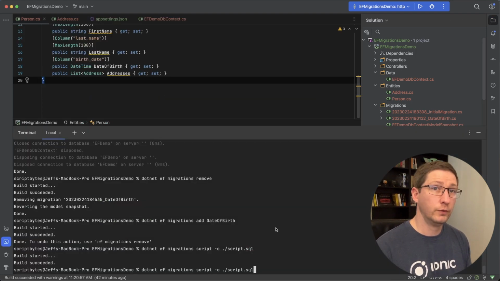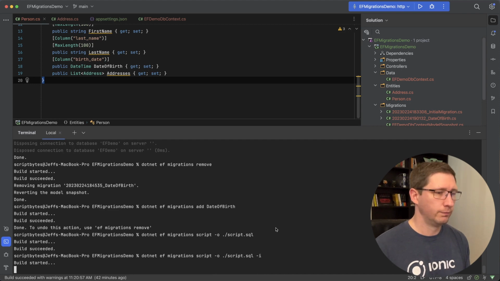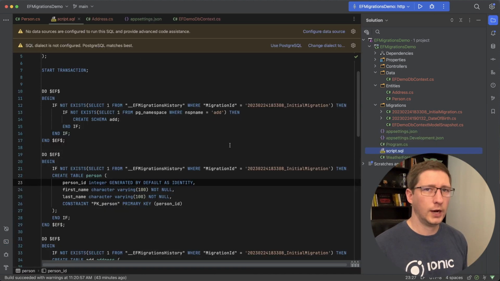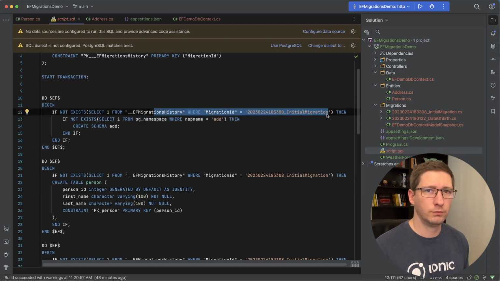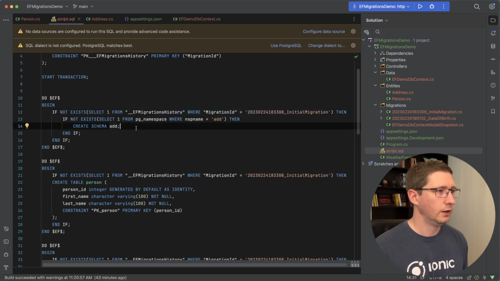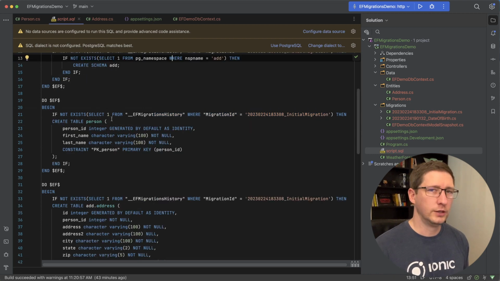And so we're going to add one very important switch to this script command here, which is -i, which stands for idempotent, and it's easier to show how this works than to explain it. Idempotent just means generate everything, but make it so that it doesn't rerun the commands against the database again. So now you can see that for every single command in here, it's going to look and say, has this migration been applied to the database yet? And if not, then go do this. This is probably how you would want to run these SQL scripts if you do it this way, just to prevent accidentally having issues when you try to update the database.